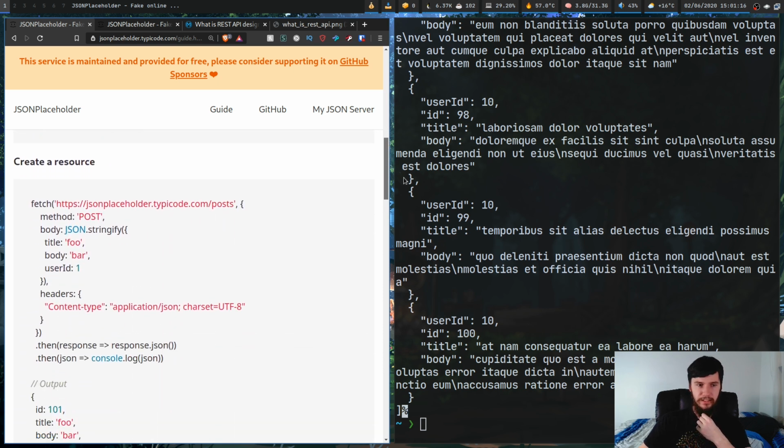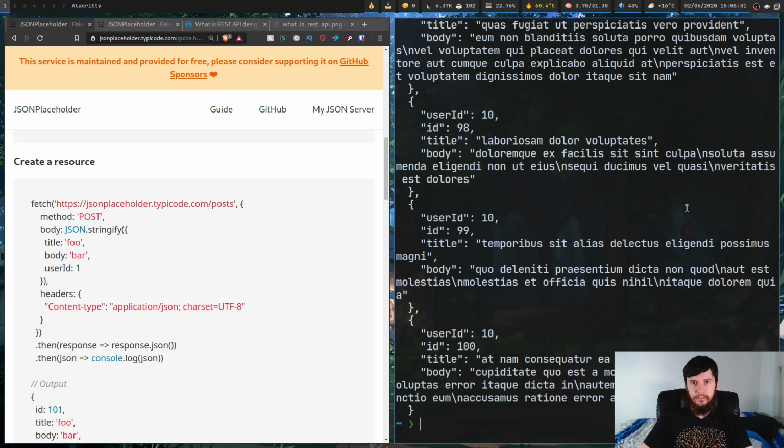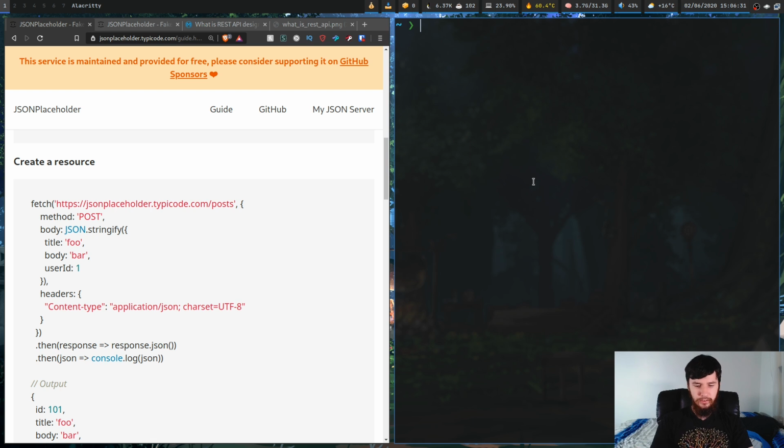The next one is a POST request. So a POST request is typically used for actually creating something on the server. PUT is used for updating, but we'll get to PUT in just a bit. Now this one, it seems like it's going to be a little bit complex to do, but it's actually really straightforward. So what we have to do is curl and then -X. Now -X is just shorthand for doing --request. And the request method we're setting it to in this case is POST.